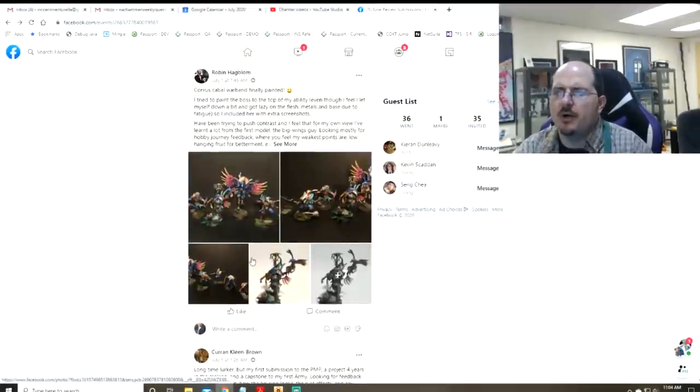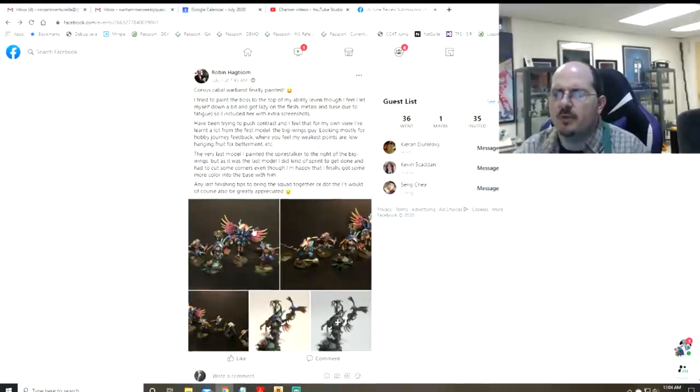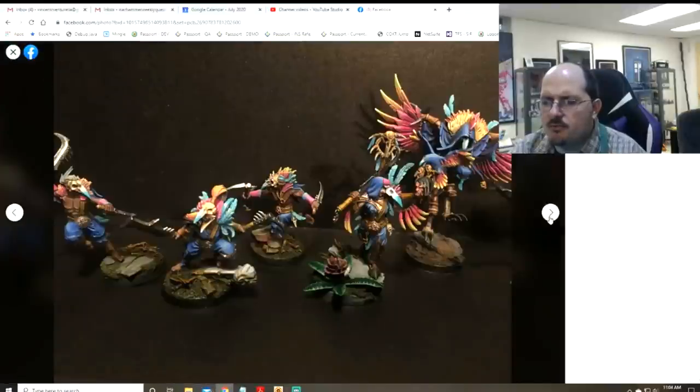Okay, next up, Robin, Corvus Cabal Warband finally painted, and trying to push the contrast. He learned a lot from the Big Wings guy, looking mostly for hobby journey feedback and so forth. Overall, I think this warband is a success. We've been watching this evolve for quite a while. I think it looks really nice. My honest answer is, for a warband, I think you came together really well.